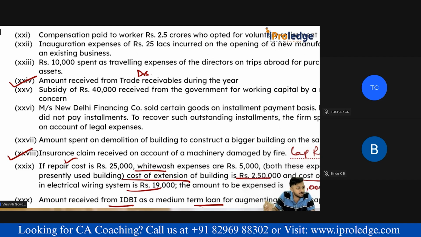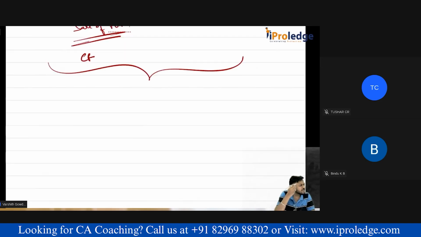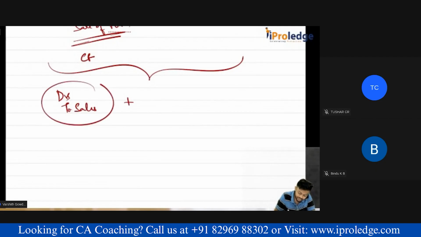Trade receivable is what? Receipt. They're receiving money from debtors in the general course of the business. No, there is nothing to think about the rules also. If you know accounts properly, you'll answer the question. Whenever you make sales, what is the journal entry? Credit sales. Sales, correct? Then, this is the entry. Here, did you book income? Yes, income is booked. Later, when you receive money from debtors, what will be the entry?